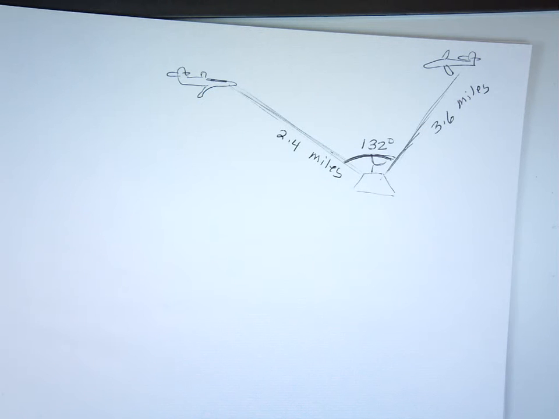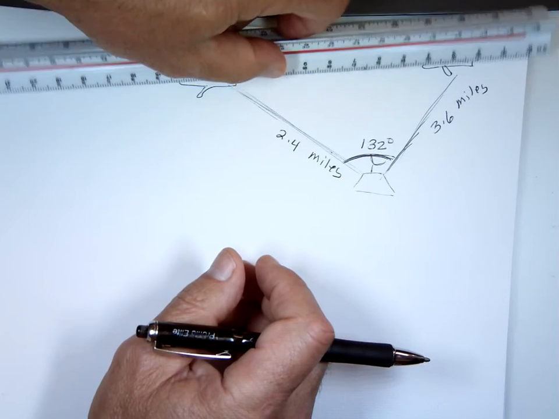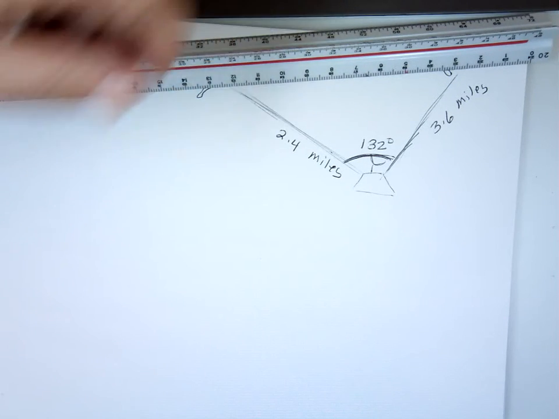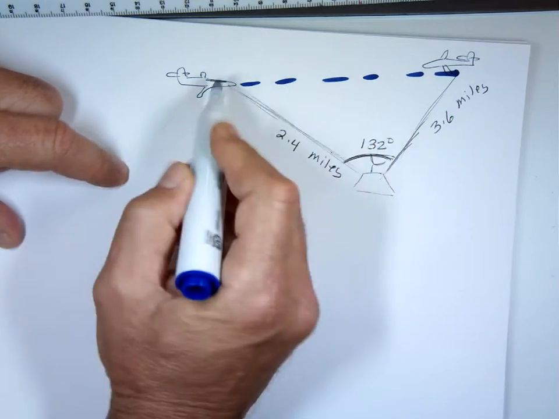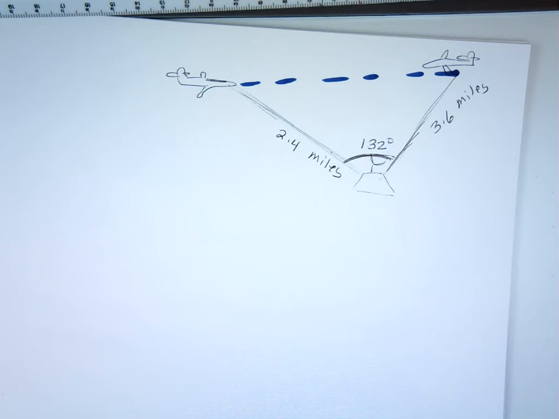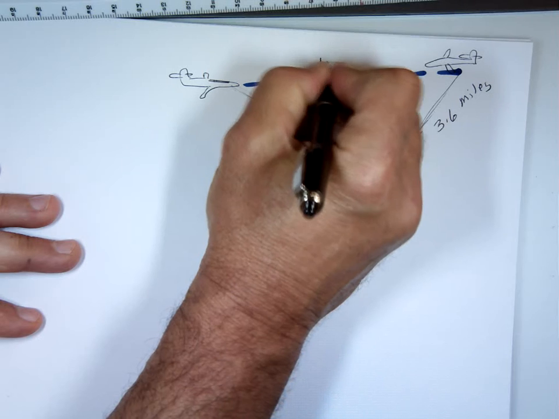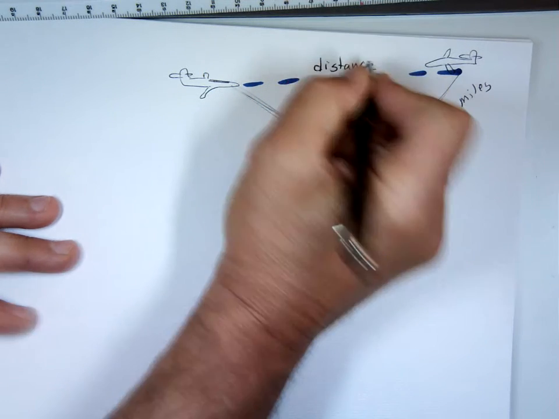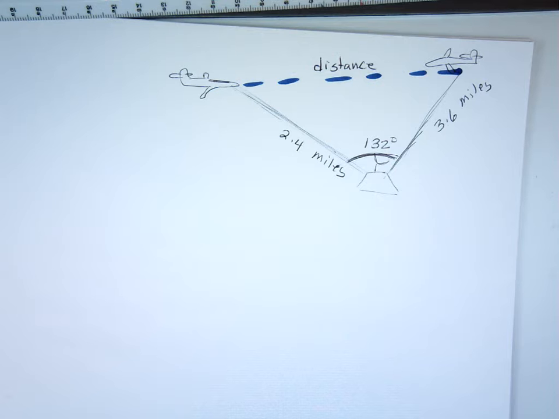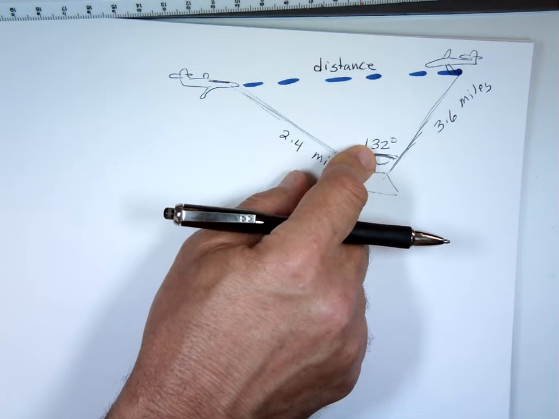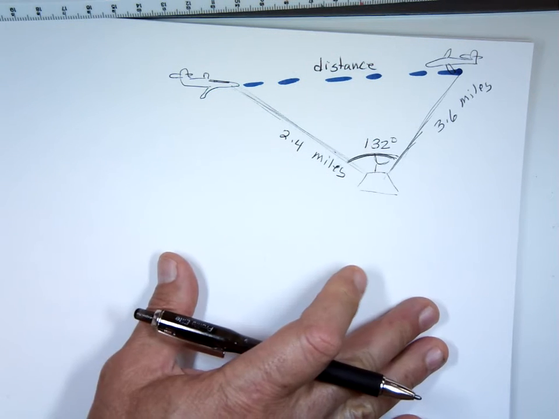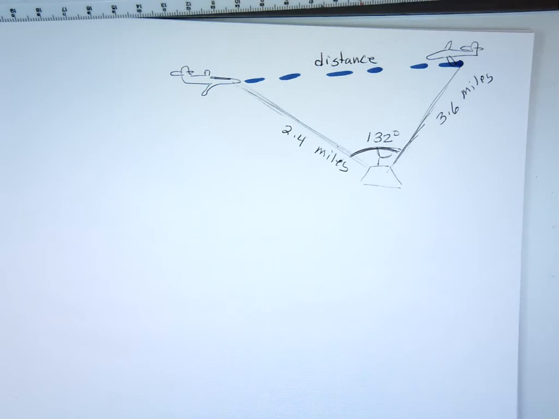And the question, how far are these aircraft from each other? What is that distance? So I'm looking for that distance from this aircraft to that aircraft. What's that distance? That could be an application for the law of cosine. Notice you are given two sides and the angle between them. Immediately you know the law of sine is not going to work. You'll be wasting your time. So you want to go to the law of cosine.